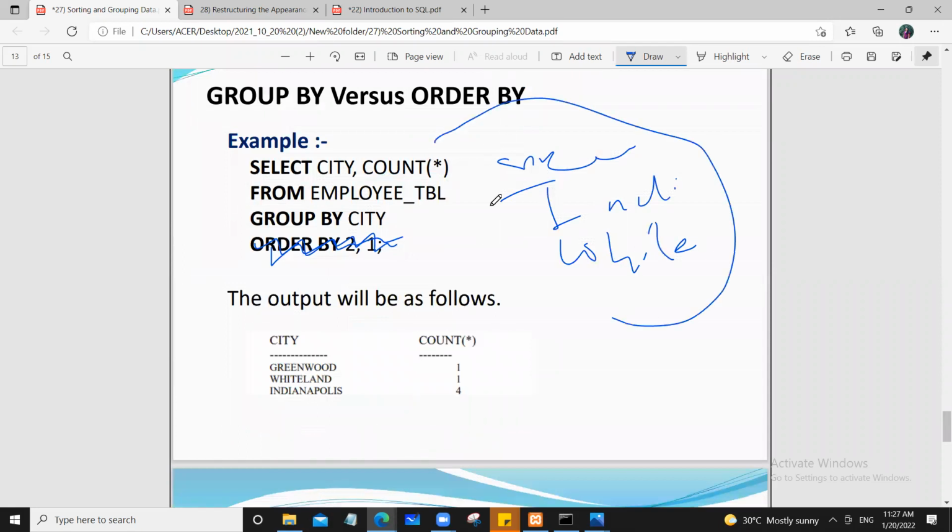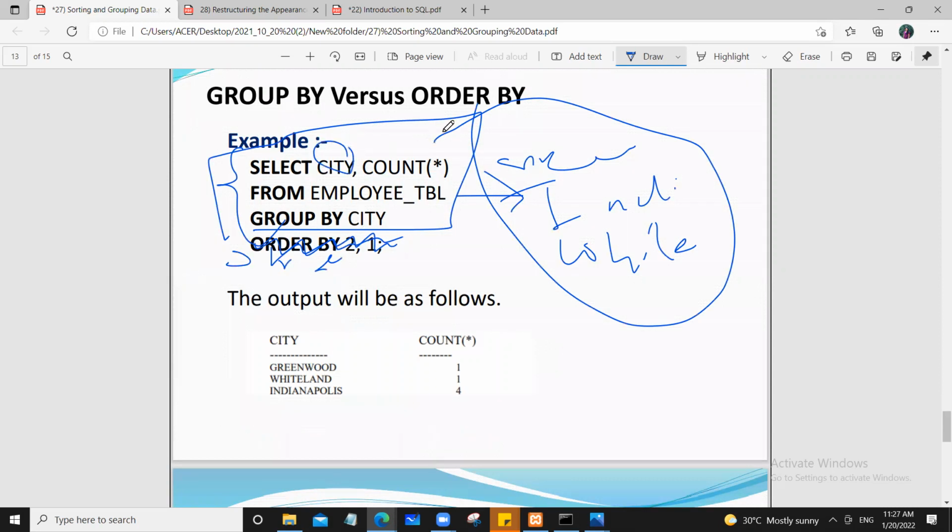So this is the output of these three rows. Now we are going to order this one by 2 and 1. 2 means this column, 1 means this one.